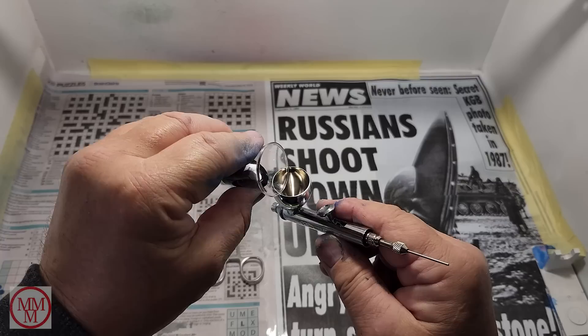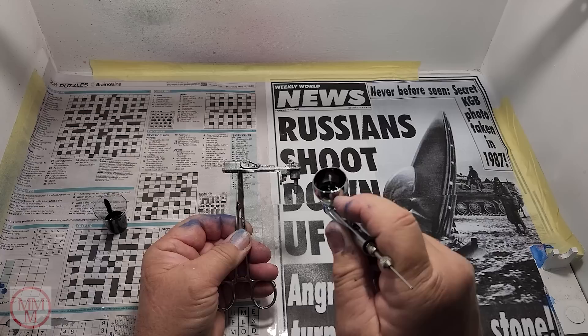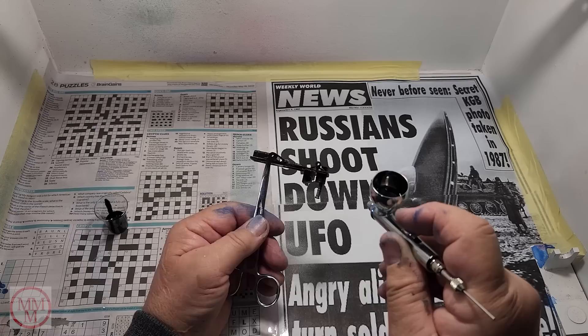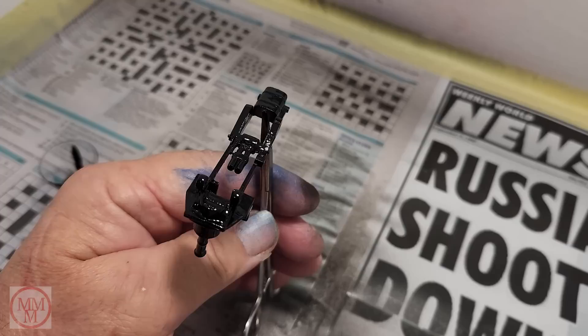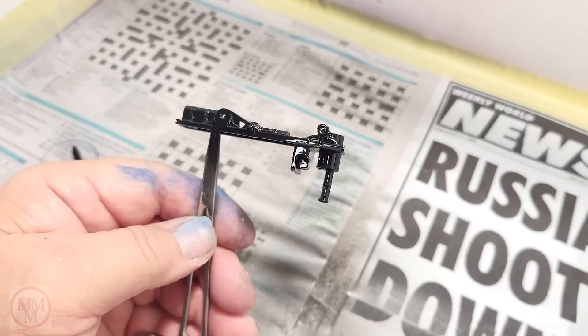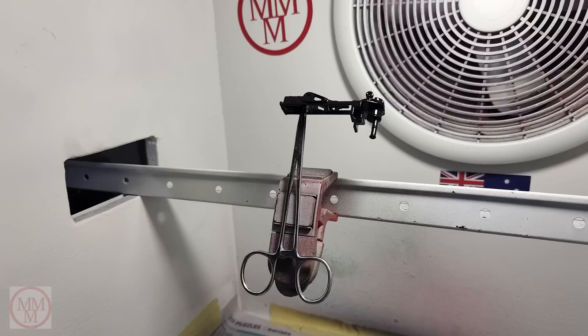This is a relatively new spray gun — I bought it about four years ago, future-proofing my hobby. The other day I thought I'd break it out and give it a test run, but what I forgot was I'd used the needle from it to replace the needle in my old spray gun. So when I opened it up there was no needle — I had to go to the hobby shop and buy a new one, which was quite expensive. But I'm very pleased the new spray gun works equally as well as the old one.